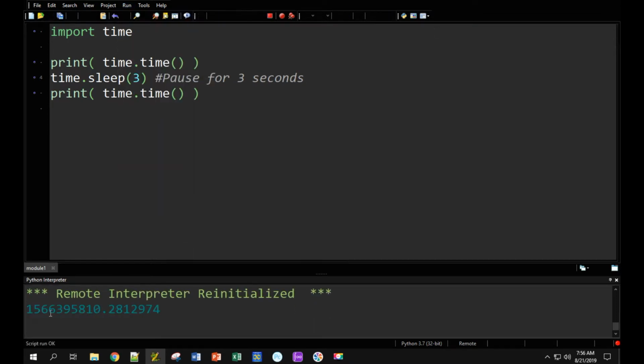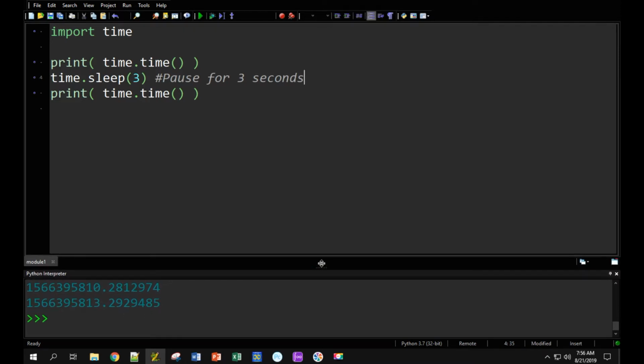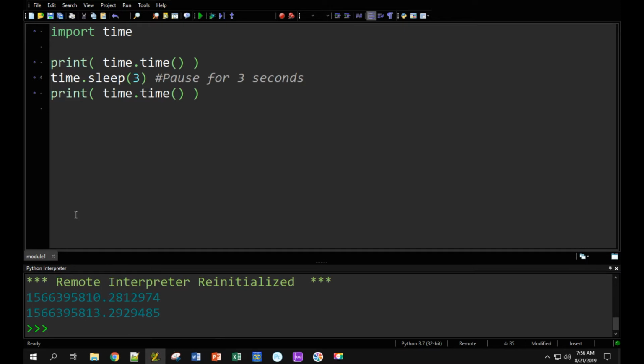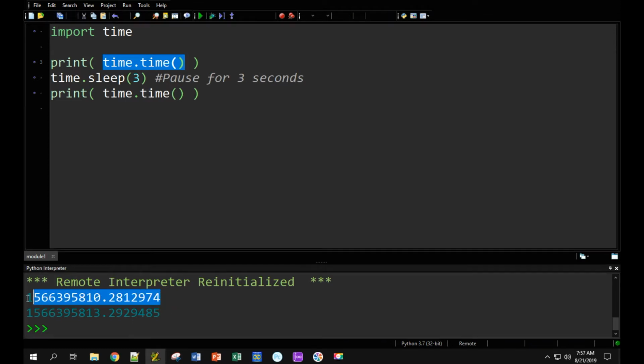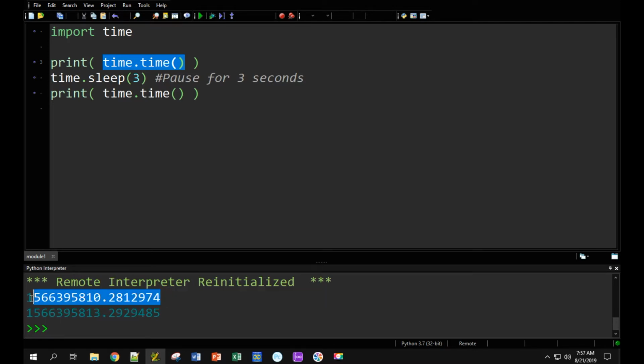So it printed, and then it printed again. And there was kind of a long delay between those. And now let's take a look at this and see what happened. All right, so time right here gives us the current time. Now, when you look at this, you might say, this is not like 8 a.m. This doesn't look like a normal time. This is a time in milliseconds, starting from, I should have looked up the actual date, sometime in the 70s. So this is a number of milliseconds since a particular date. Oh, sorry, this is a number of seconds, and then it goes milliseconds and even smaller.